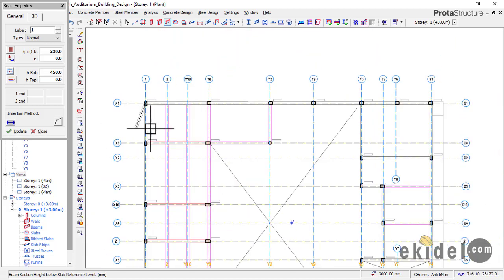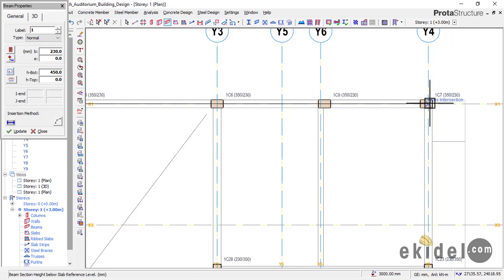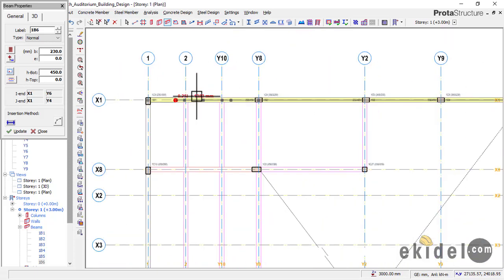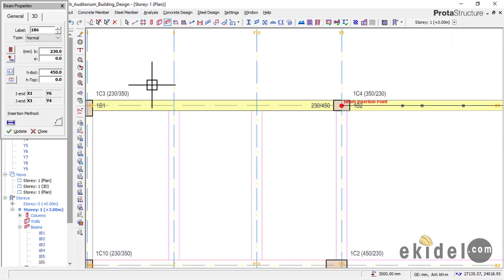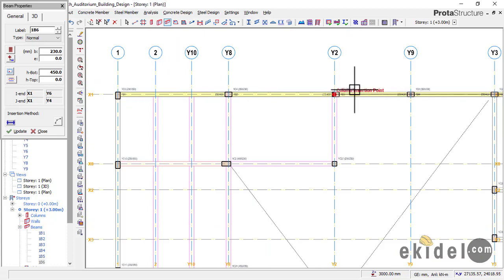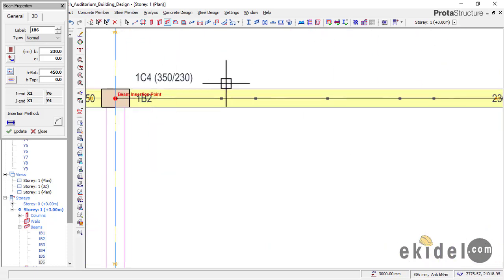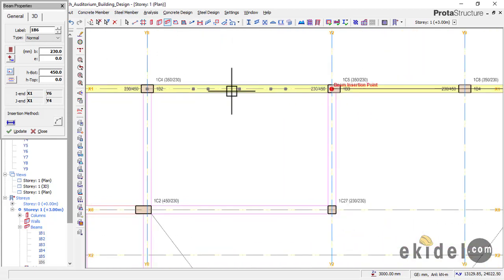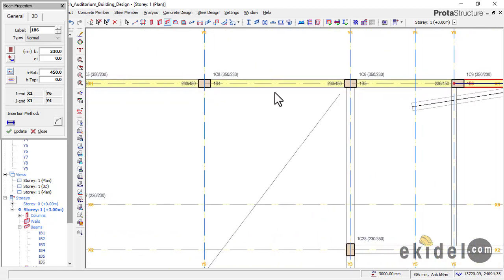Now, knowing that we have our beams running all the way down from this point to this point, I can choose to click on the last point here, and then the software will just divide the beam based on the column points, and we'll have our continuous beam in one go, as you can see there. Let me hold on for it to load. Okay, that's fine. So you can see that we now have different beams from this point to this point, and also from here to here. This is now beam 1, and this is beam 2, and this is beam 3, and this is beam 4, and so on.